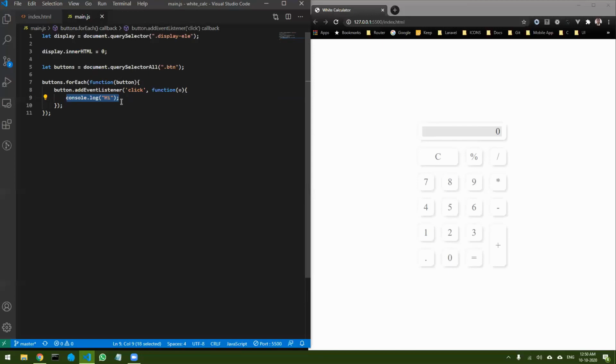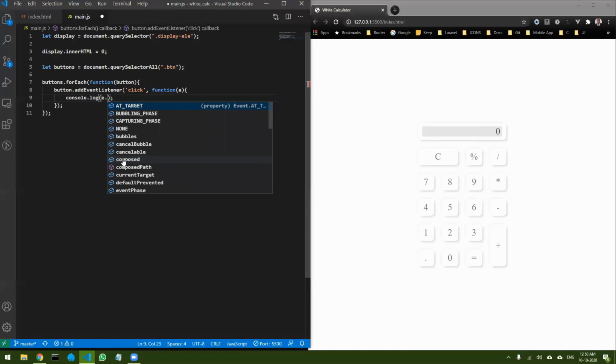To update our display, it's going to be whenever I do the click event. Let me show you how we can get what key is pressed. To find out which key is pressed, e is the event, and that event has an object called target.